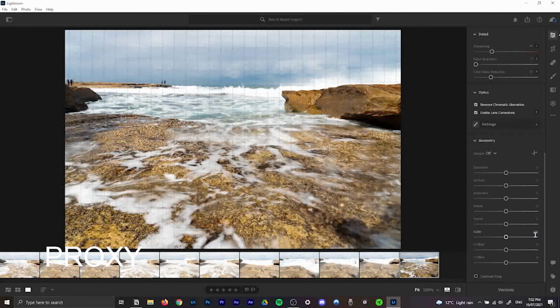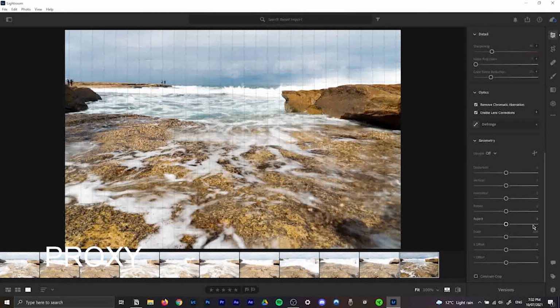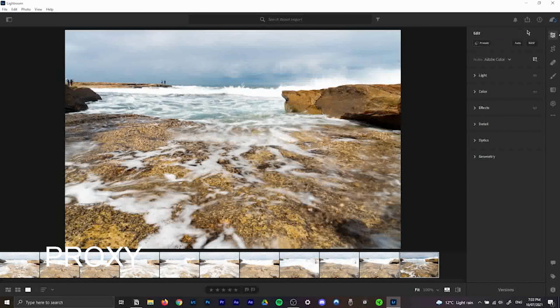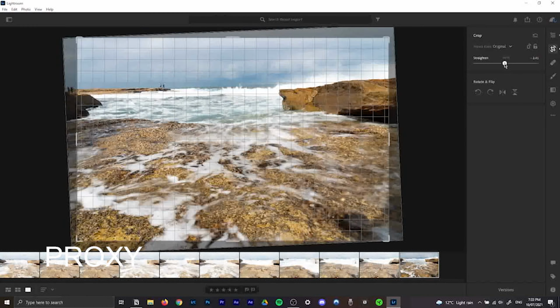distortion. Here, what they call geometry is what Lightroom Classic will call your transform panel. So it's exactly the same tool, it's just a different name. Here it's geometry. On your desktop on Lightroom Classic, it's transform, but it's exactly the same thing. And once you're done with this, if you move to the next one, that's where you've got your angle and crop tool. So you can hit auto, which will automatically straighten it out for you, or you can tweak it around a little bit yourself.